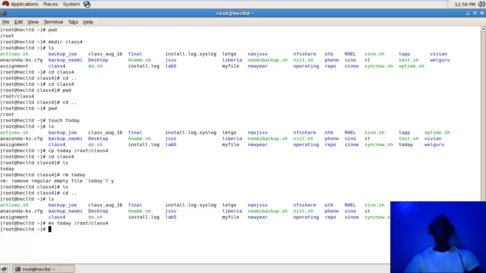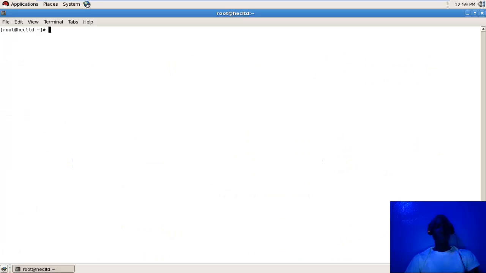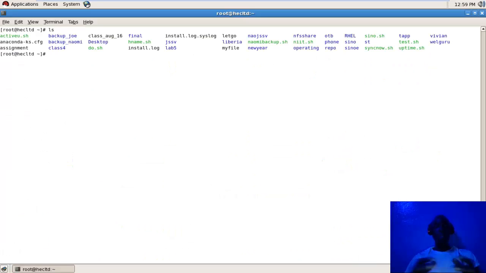So definitely when we do ls, we shouldn't see this file. Let me clear the screen and do ls. You can check all over here, you're not going to see that file because we have already moved it to another directory.